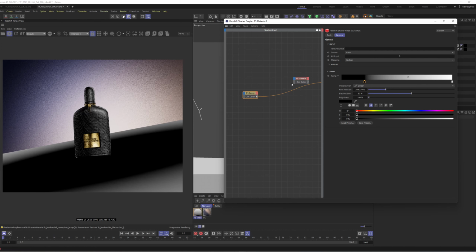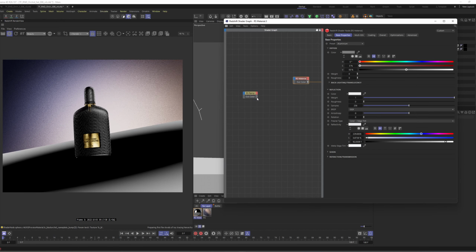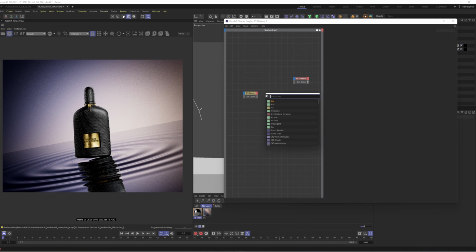As this is a cylinder, we already have a good radial gradient happening. So what I'm gonna do is color invert this, and put it on the positive color.